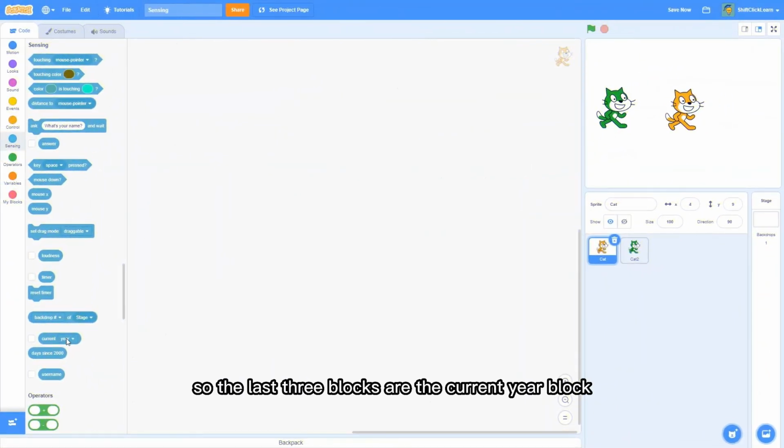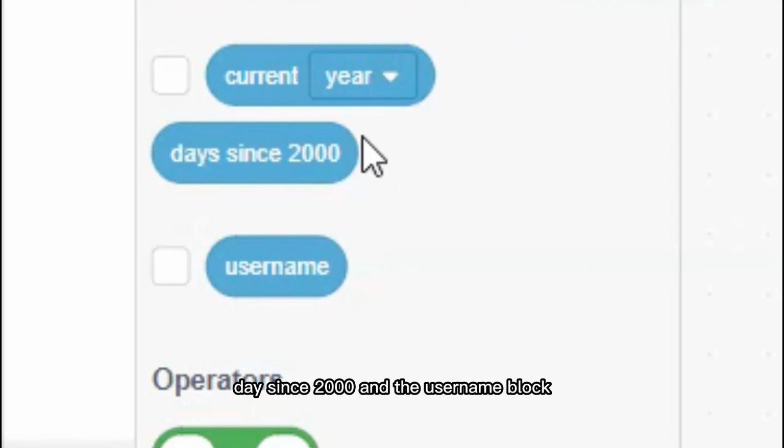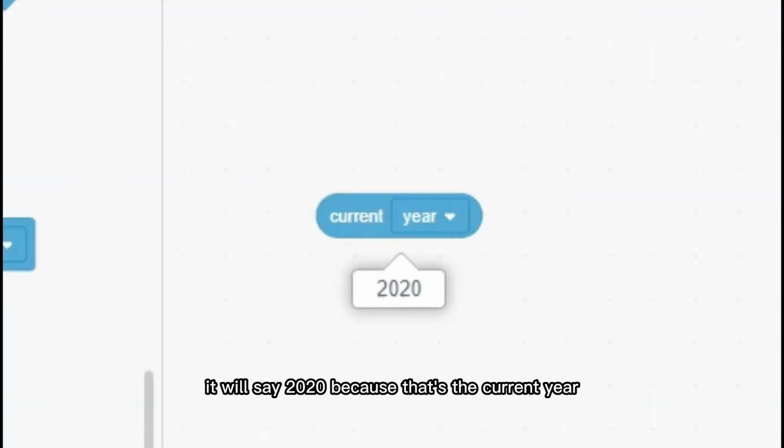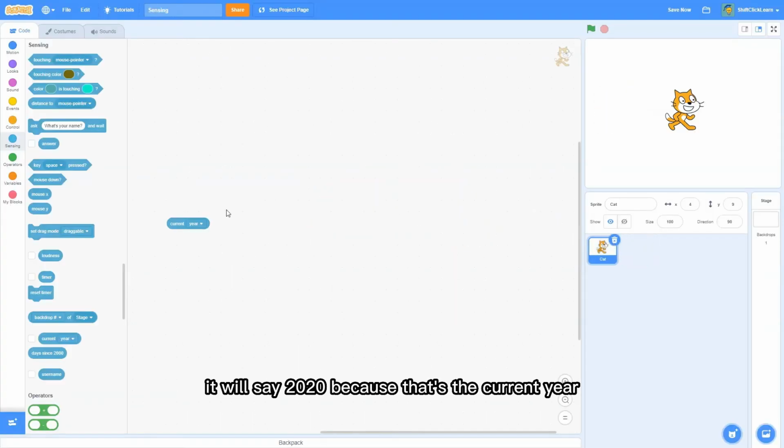So the last 3 blocks are the current year block, days since 2000, and the username block. Now these 2 blocks right here, the current year and the days since 2000, are kind of like almost date blocks. So if we click on this, it'll say 2020 because that's the current year. And we can change this, so we can say current month, it's 1, which is January.